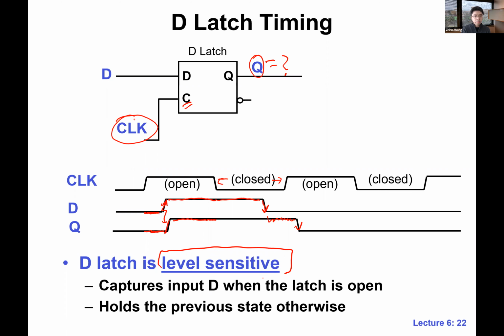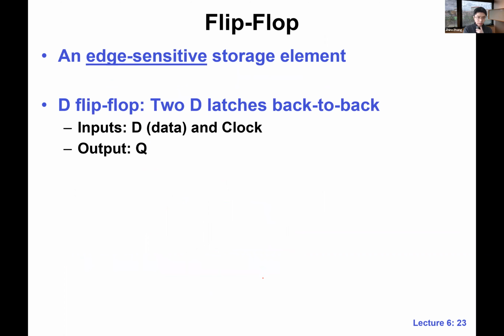All right. If this is clear, let's move on to something a little bit more convoluted. This is actually something very crucial for you to appreciate how the digital system works. We're going to be using this a lot more than the latch. Later on, when you build your own microprocessor, we'll only use something called a flip-flop instead of a latch. It's actually an edge-sensitive device. For today, I'll just introduce a basic concept. Next lecture, I'll give you even more exercises to help you appreciate what's going on with the flip-flop.